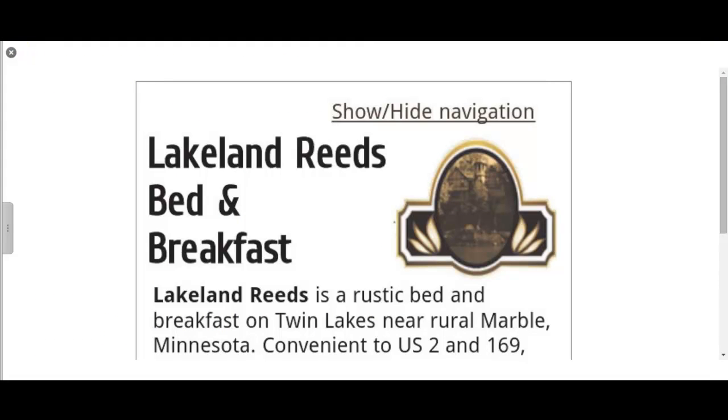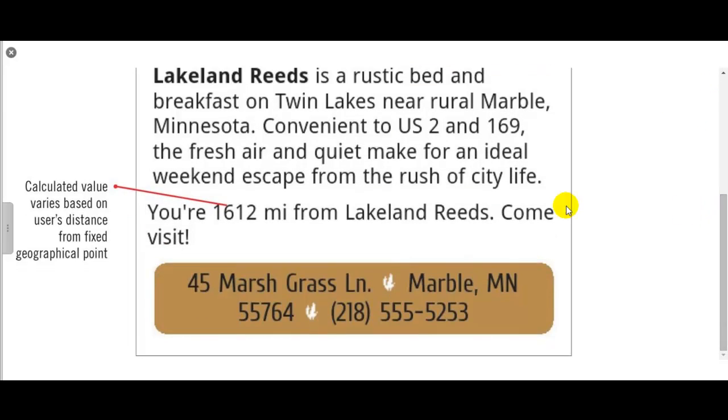If you're able to get yours to load and not have to work too hard at getting your browser to allow you to access geographical location, then you should be able to see that you have that line in there, you're so many miles from Lakeland Reeds. Come visit. And you'll see that the calculation is obviously going to vary based on your distance from the address that we have in for Lakeland Reeds.